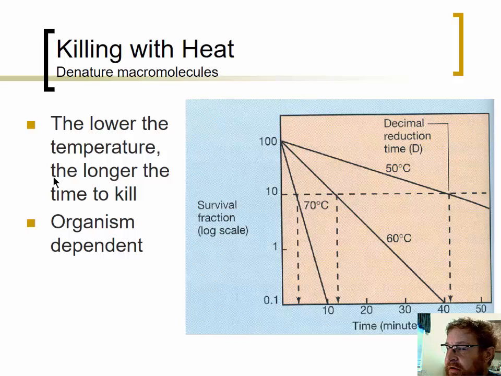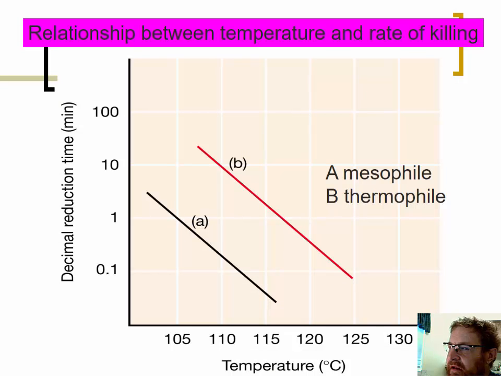Another really important thing about this killing is that it is going to be organism dependent. And not just in the broad sense of, say, bacteria versus algae, but actually different types of bacteria will die at different times. Something like E. coli will in general die a lot sooner than something like Staphylococcus. So the amount of killing you need is going to be temperature dependent.